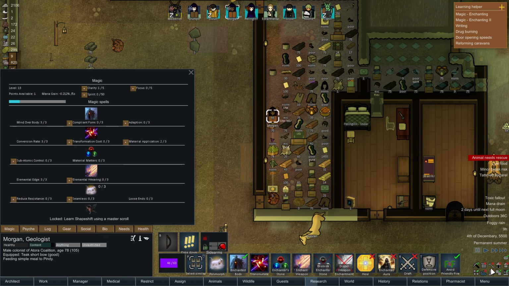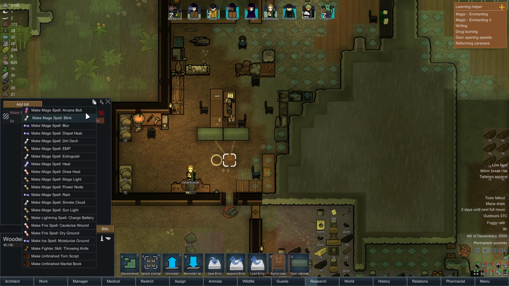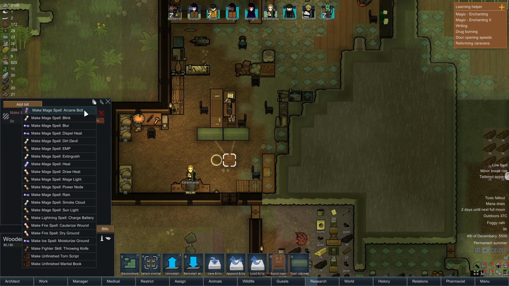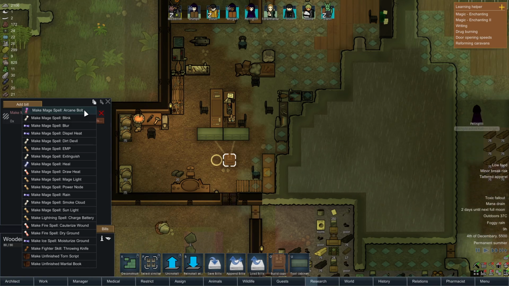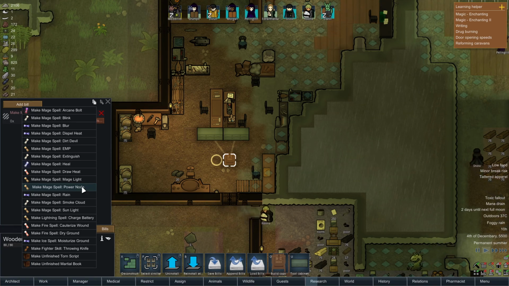Very, very cool. I wonder if there's a maximum number of spells that a mage can learn then. But I definitely see some potential in this new mechanic here that we are now exploring. Blink, Arcane Bolt. So we could give her an attack spell, for example. EMP, Dirt Devil, Extinguish, Heal, Draw Heat, Mage Light, Power Node. Power Node, I think, is one of those things where we can... And Charge Battery. One of them is where we can make, in quotation marks, electricity, and then power stuff with mana, which is really, really cool.